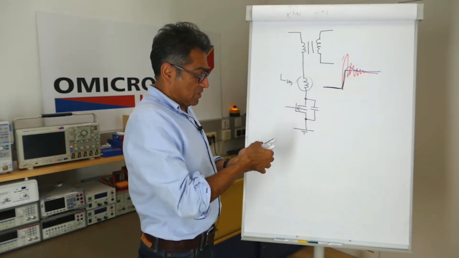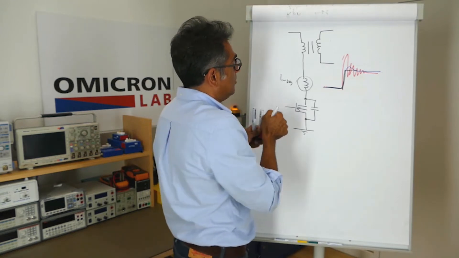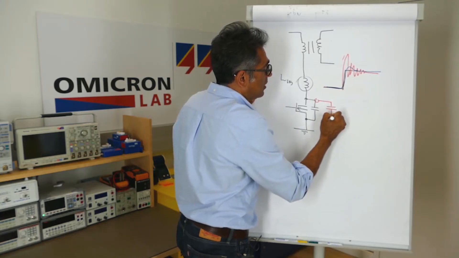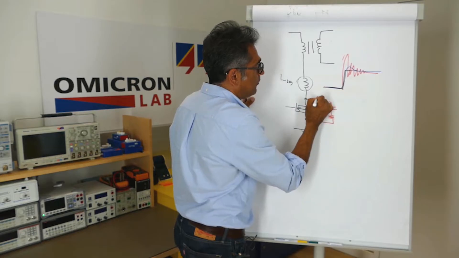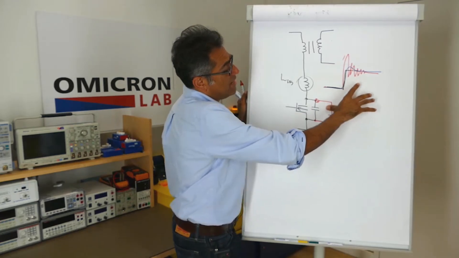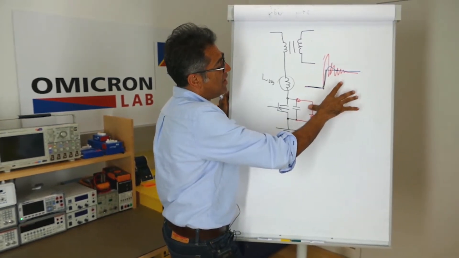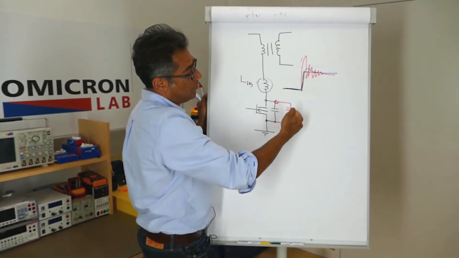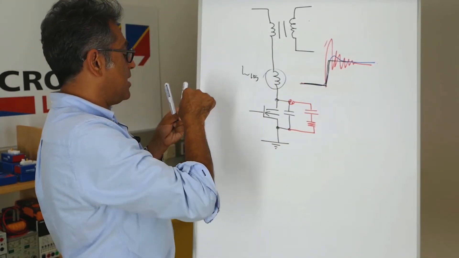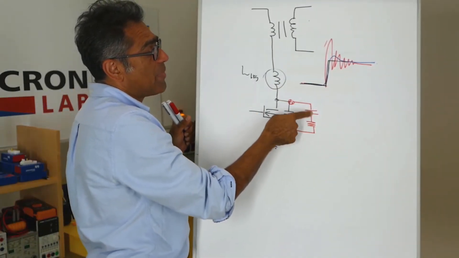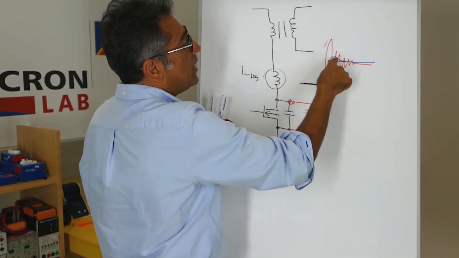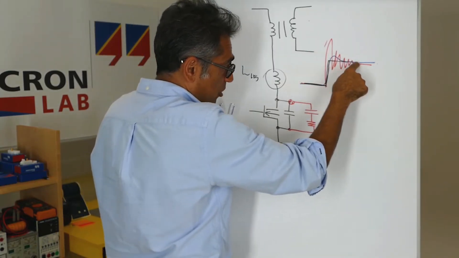In order to do that, we use a snubbing circuit and typically what we do is place a capacitor there and a resistor there. Now, if you place only the resistor in order to damp, obviously you have created a short because this is very low value and massive current will start flowing and it will blow things up. So, you're adding the capacitor in order to create a DC blocking and the energy will start going back and forth between the resistor and the capacitor and it will start dissipating. Therefore, instead of getting this red ring, you get this blue curve over here.